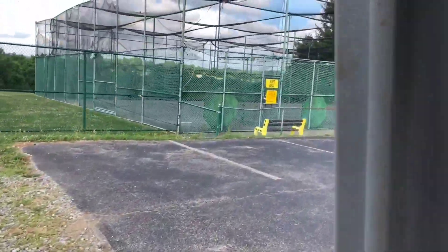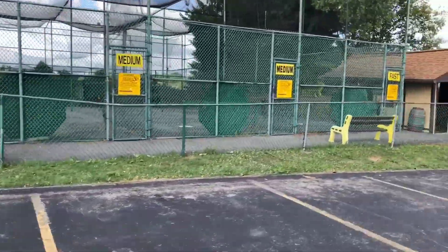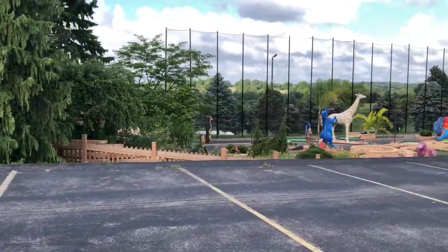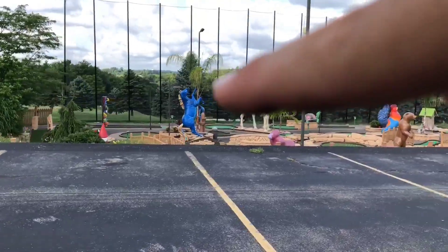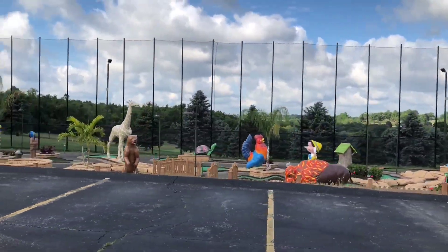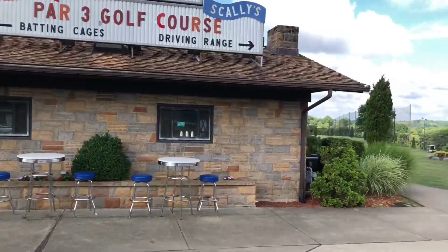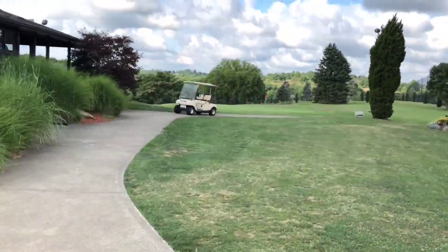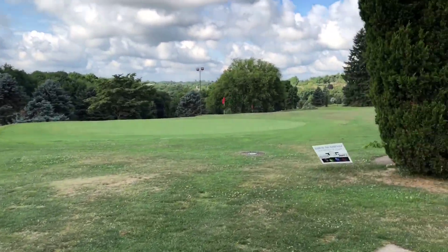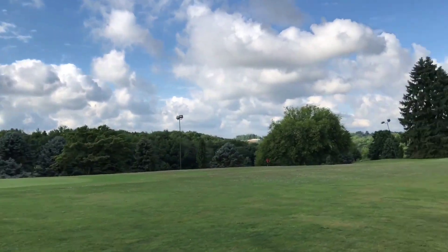It's not just for the golfer — we got batting cages with softball slow, medium, and fast pitch, usually pretty busy. We're top 50 in the USA. There's our putt-putt course with all kinds of cool little animals. Hardest hole on the course, I promise you. There's the little clubhouse where you pay for the putt-putt, a part three, snack shack, some ice cream. I used to come here as a kid all the time with my dad, and now I bring my son here — a couple generations of my family playing here. I hope this place never goes away.